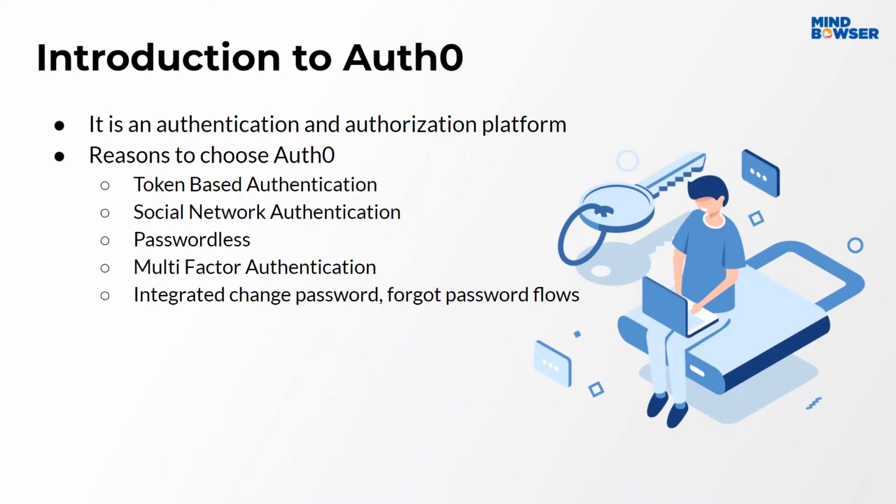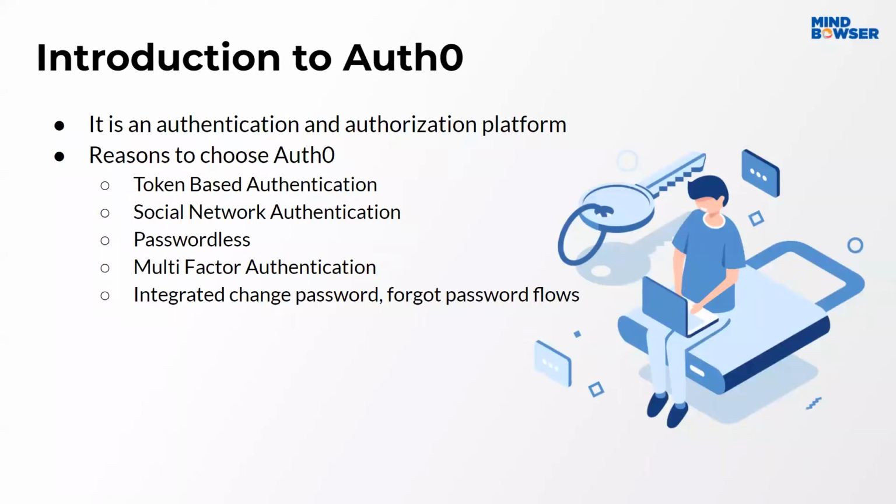Auth0 does have its own management API. So why do we need a management API? When we register a user and sign up using Auth0, that user gets stored in the Auth0 database. Sometimes we need to update or delete that user. To update or delete that user forcefully, we need to call this management API. And to call that management API, we need this Auth0 management API access token. This token is basically a very short-lived token. Its expiry time is very short, almost 1 or 2 minutes.